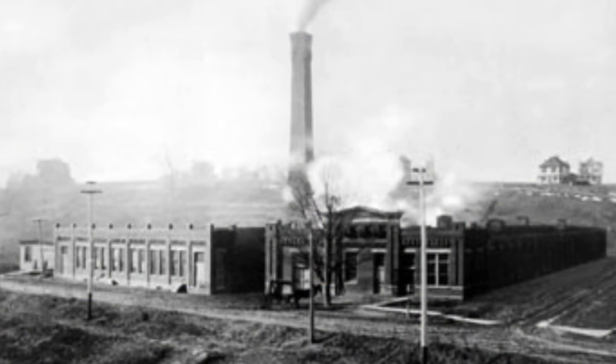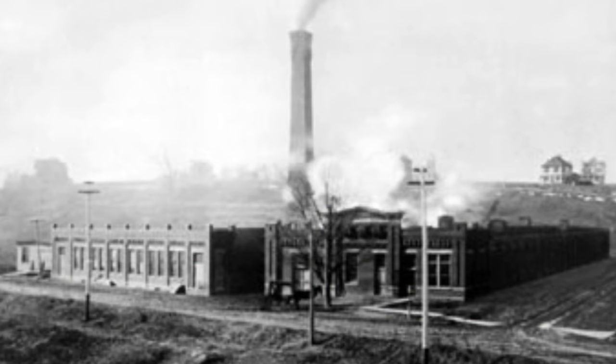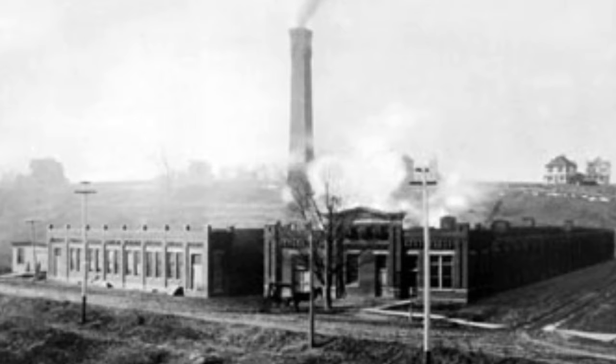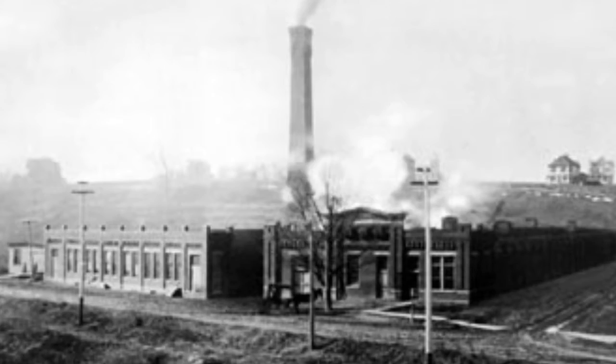Peter G. Thompson was the founder of the original Paper Mill. He first opened his doors in 1848 and was a papermaking company. They locally serviced Miami Valley companies as well as companies as far as Kentucky. They were very small in operational size, but also very efficient. This was the beginning steps of the Champion Paper Mill.